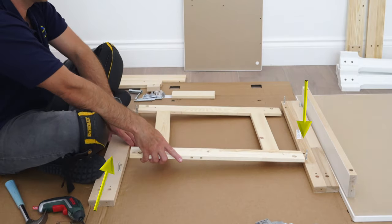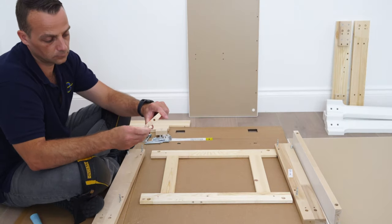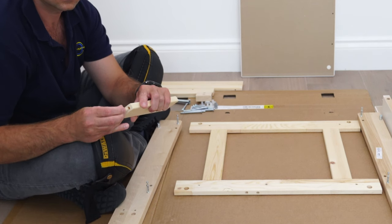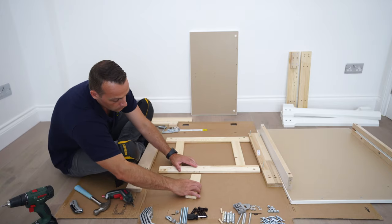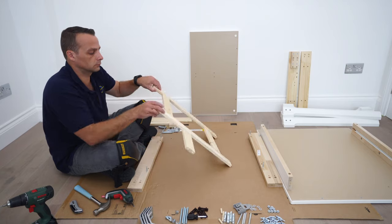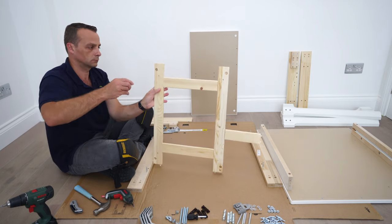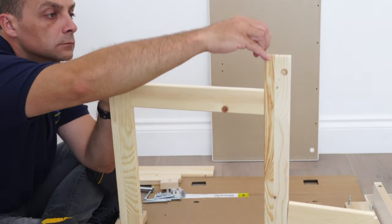You see those bigger panels which are on the floor now, they are ready to go. So the screws are on the inner side. This is the last small panel. This is smaller than those two we did just now, and this one has two wooden plugs on each side as well. This one is gonna go on the side of the frame which we just built. And now one wooden plug on each side of this frame. So two on one side, two on the other side, so one for each panel.